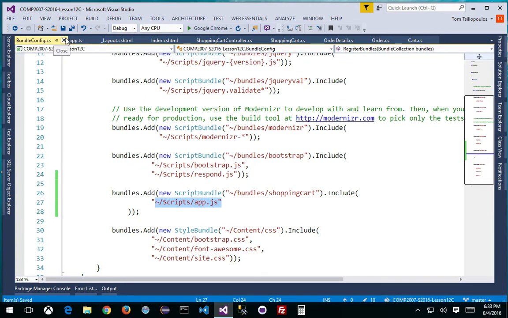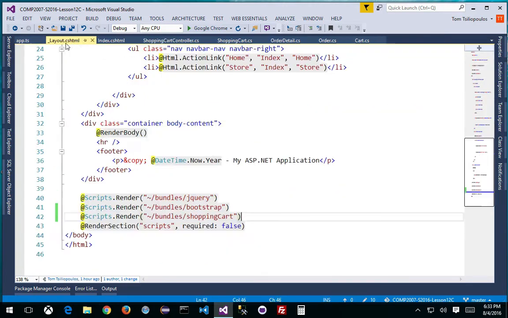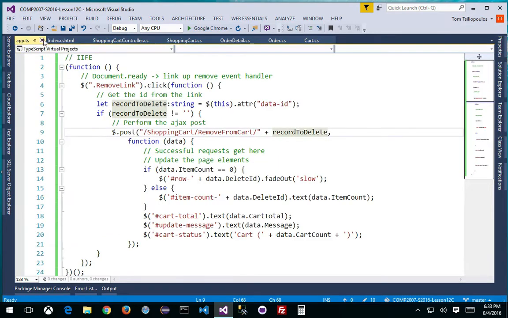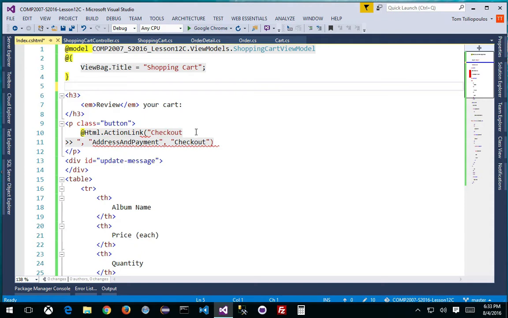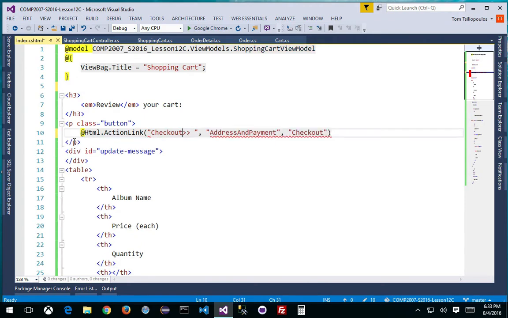Okay, cool. So we've got this done. Our bundle config is done. Here's my layout.cshtml, right? We've done our app.ts. That's pretty cool. And now we've got to modify our index.cshtml, this broken thing that we were given. We take out the reference to the script here. So this has got to come out. You can't have that anymore. And this can't be broken over 2 lines, unfortunately.